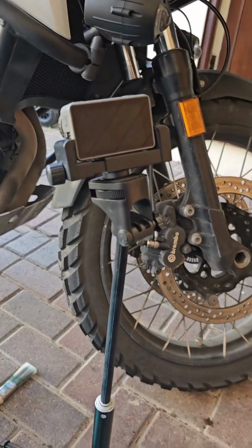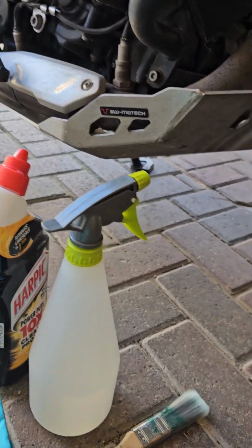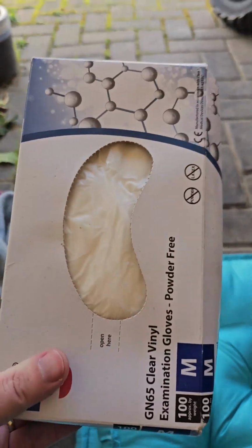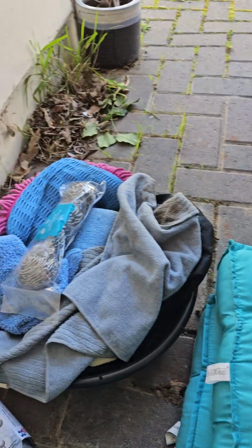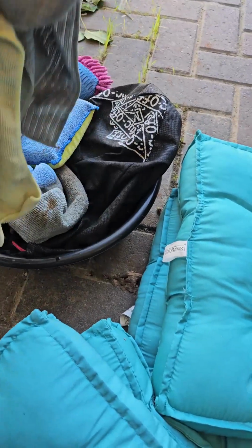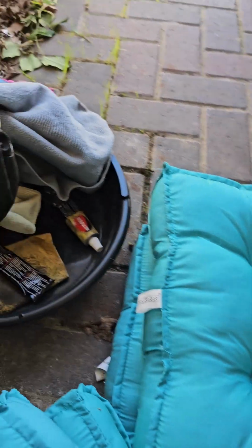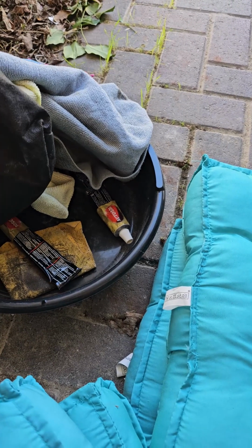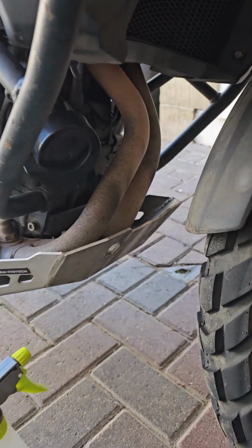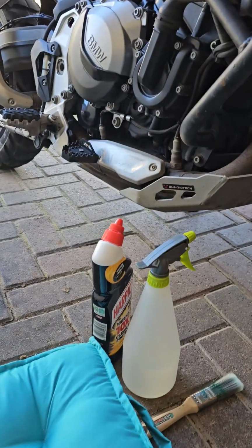So we're set up ready. We've got the Harpic 10 times Power Plus. I have a bottle of fresh water and a brush. Most important is I have my gloves and then just numerous different rags and microcloths and wire wool. That's basically what we'll use to rub it off later. And then of course I've got some Autosol for polishing up the headers, and we'll see how we get on. As you can see, they are absolutely filthy, so let's see how good this stuff is.